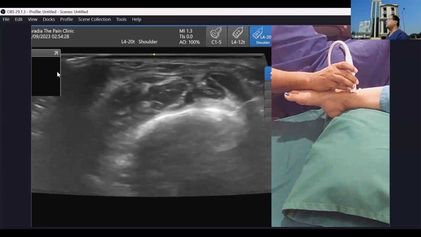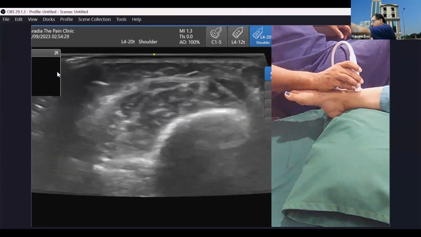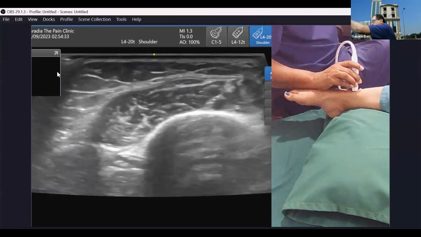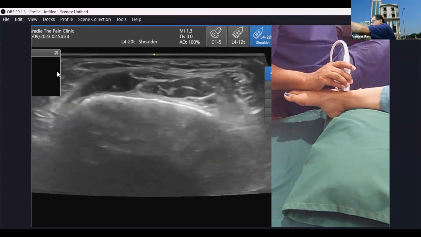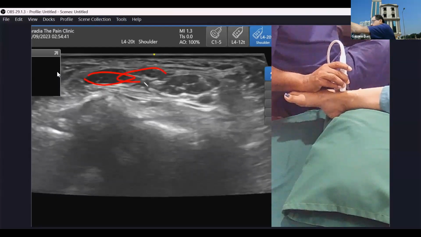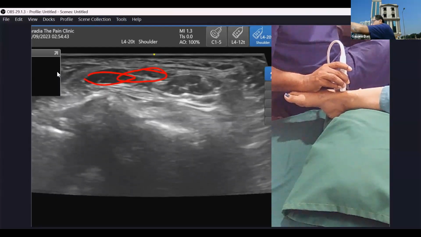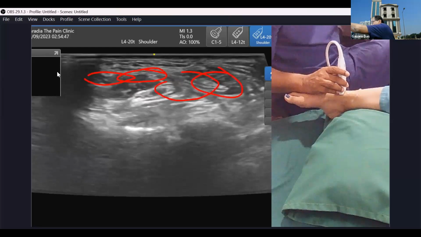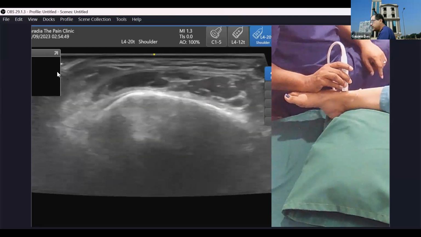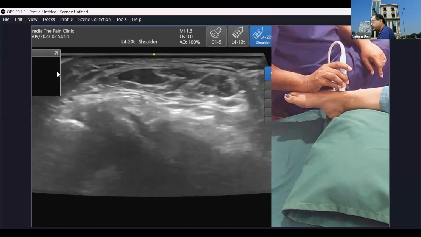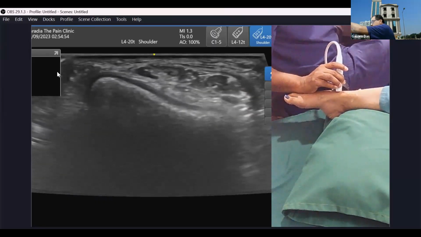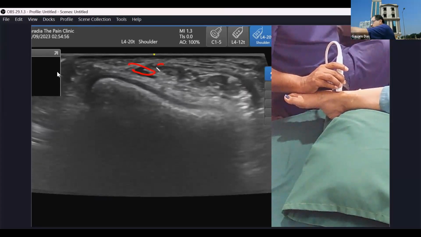So the muscles below here, I'm a little bit above. If I'm coming down, this part was your peroneus tarsus. This part was your extensor digitorum. This was your extensor hallucis, and this was your tibialis anterior. Now, if I'm coming down, see what is happening. Talus bone. So peroneus tarsus, extensor digitorum, and extensor hallucis.